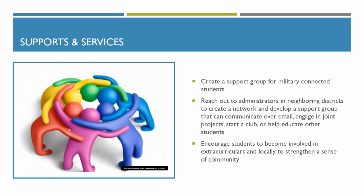So really looking at creating a support group for military connected students. And this is also a great way, you'll see it down here at the bottom, but this support group could be designed and led by actual students. And so this is a great way for those students to take the lead and to reach out to others and have that sense of community and connection with their school, their college, their peers when it comes to creating a support group.